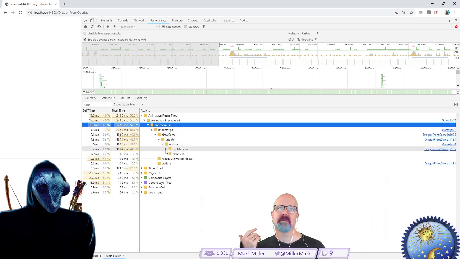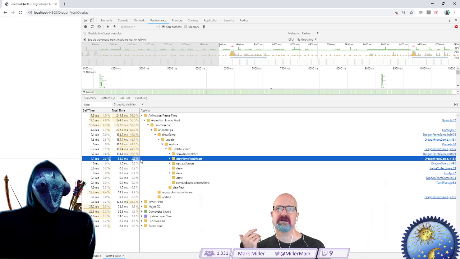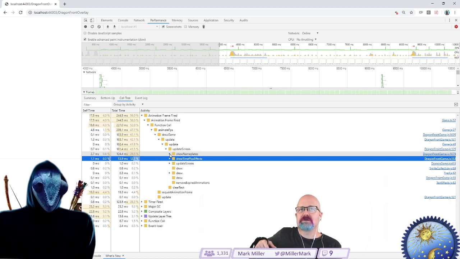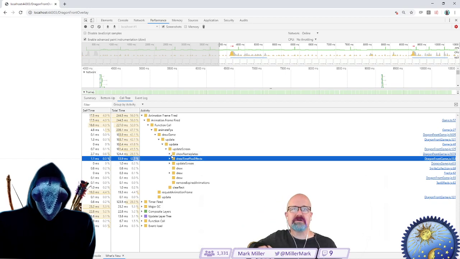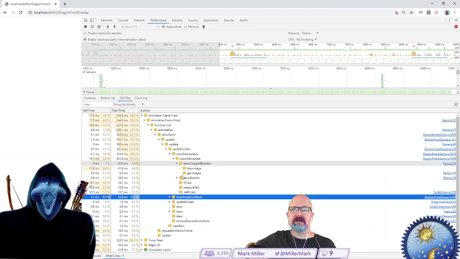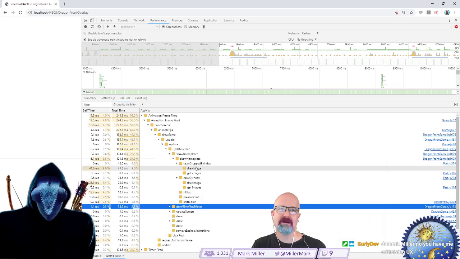Let's keep going. Update screen, and here we go. Look at this. So draw time plus effects is taking up some time there too. But now at least less than half of show nameplates. This is so much better now, though, right? In terms of understanding what's going on here. I don't know why they opted to do bottom up right there. I don't find that useful at all. Okay, show nameplate. There, draw crop by index. It's essentially saying what we discovered as well. Damn it, Miller, you have me criticizing UX. Now you have me criticizing UX. I don't know. It's good. And then we finally get down to here.